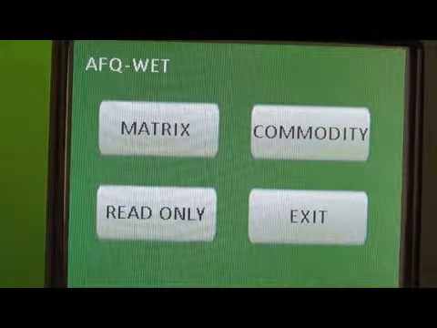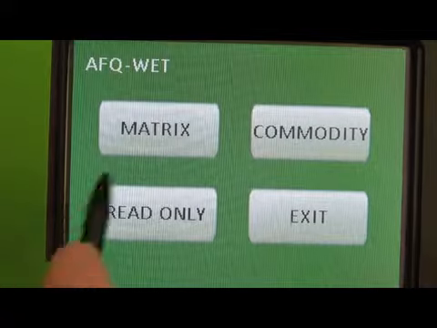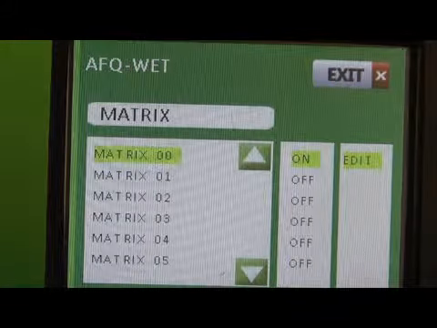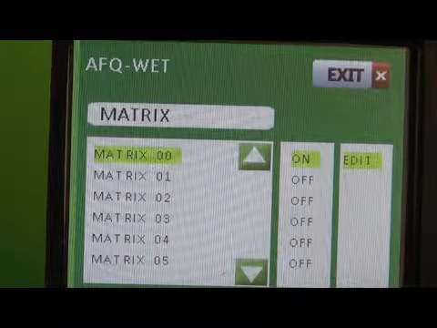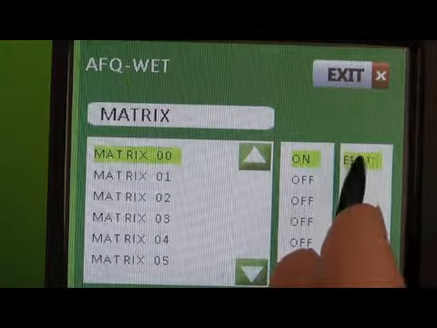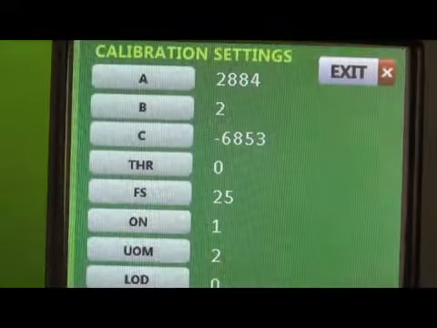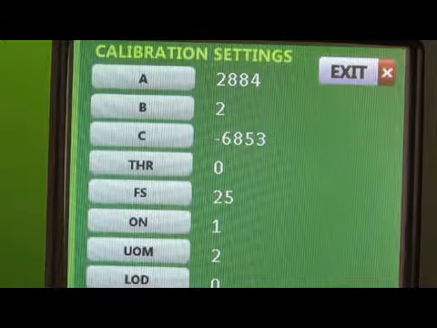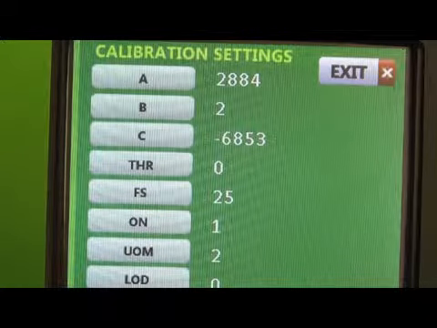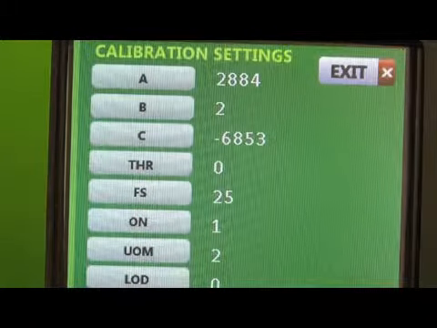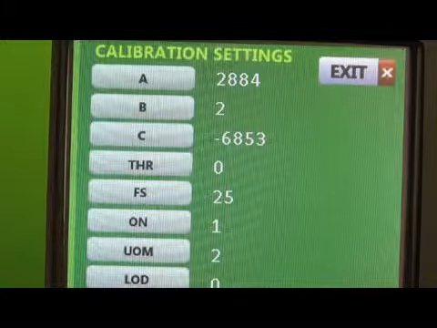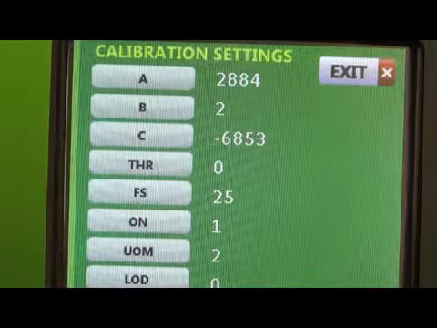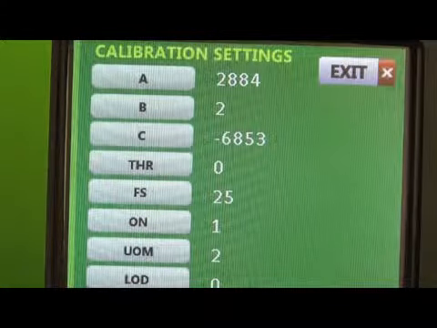If we wanted to check the matrix settings, what we can do is say, okay, for matrix 00, which we had selected for corn, let me verify that these calibration values are properly entered. These calibration constants can be obtained from Charm Sciences, and these are the values that are entered into the reader to verify that you're getting the correct corresponding concentration when you do run a test. These values can be easily changed.